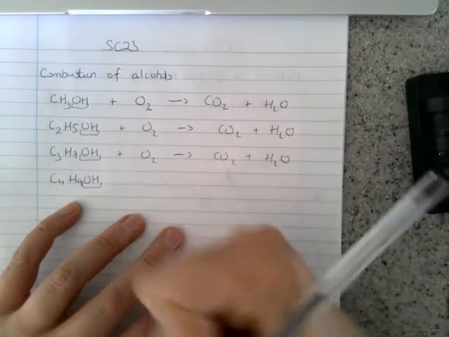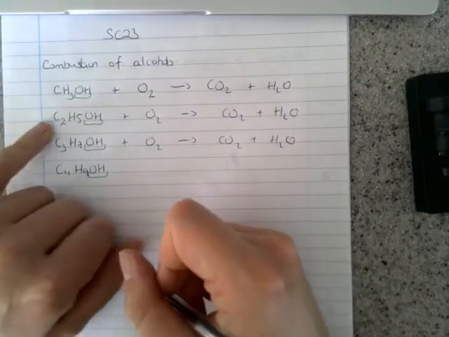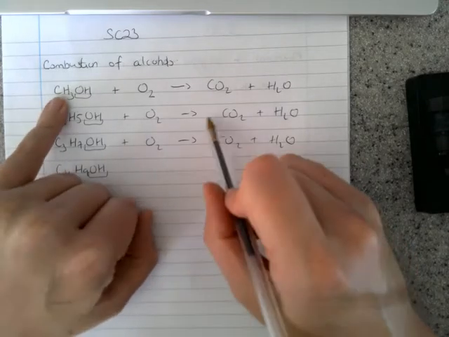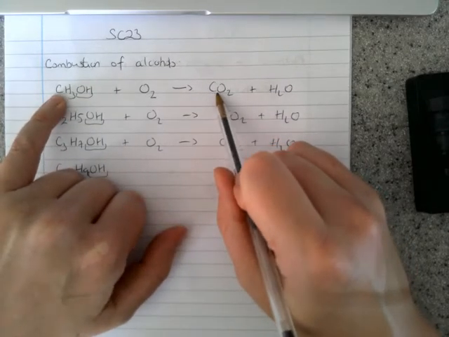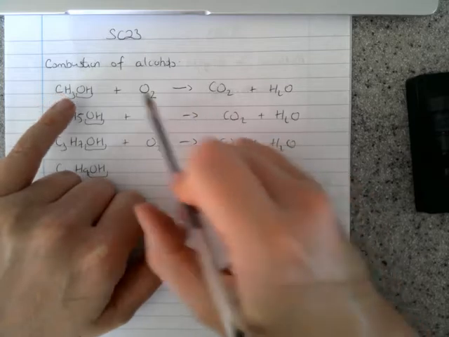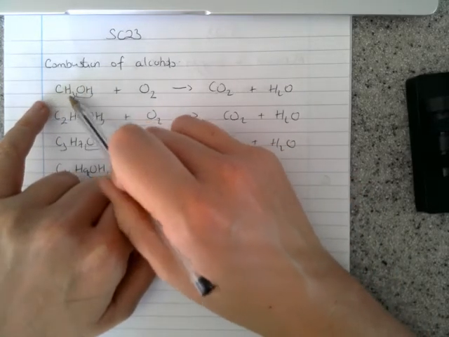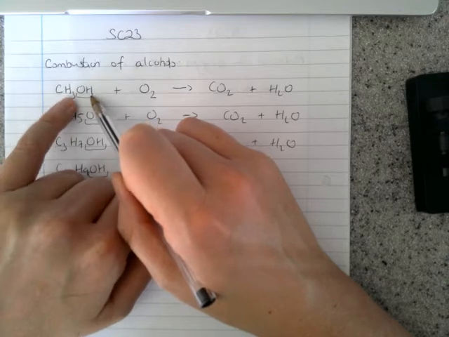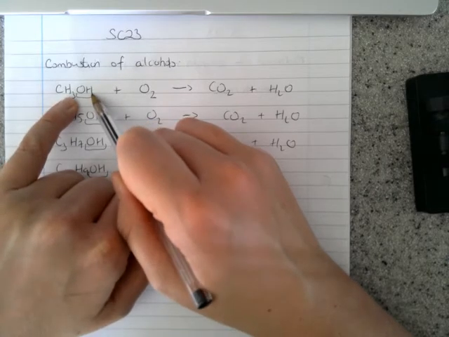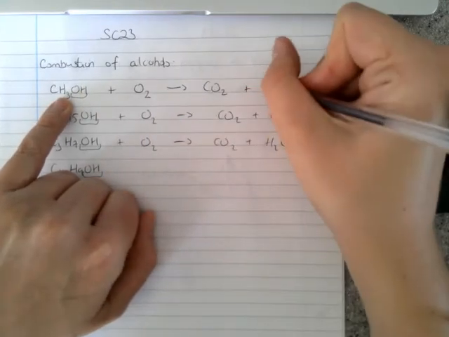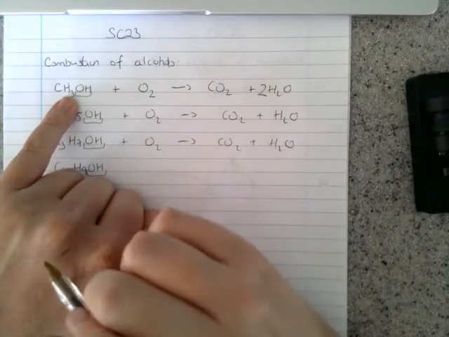And when we're balancing these combustion reactions, the easiest thing to do is balance the carbons first. So here, back in the first equation, I've got one carbon on each side, so that's fine. On this side, I've got 3 plus 1 is 4. So writing the formula in this way does make it slightly trickier to count the number of hydrogens. I've got 4 hydrogens on the left. I need 4 hydrogens on the right, so I'm going to put a big 2 there.